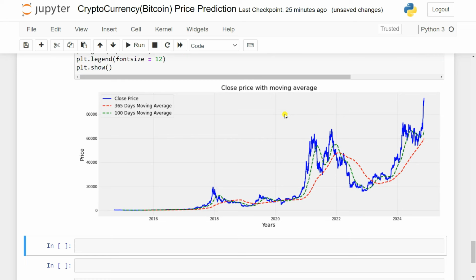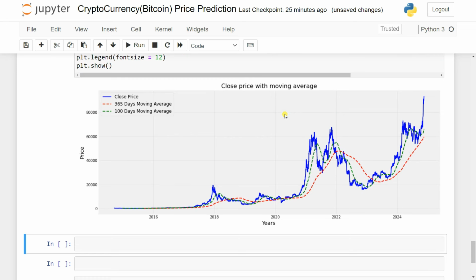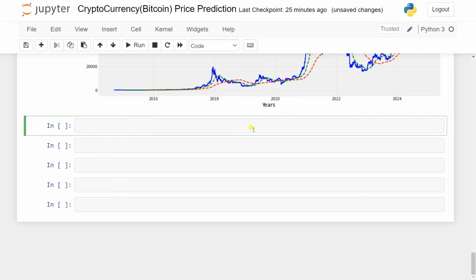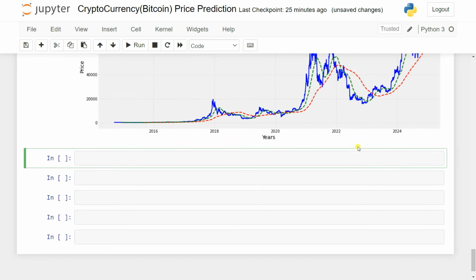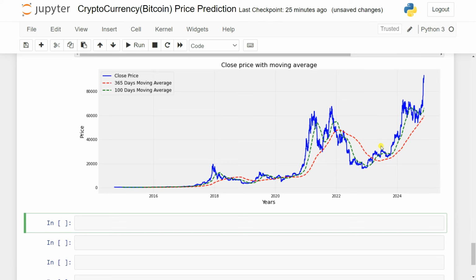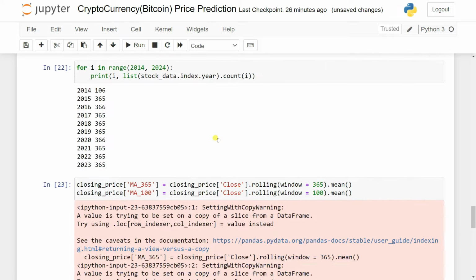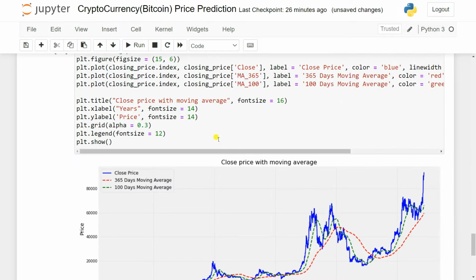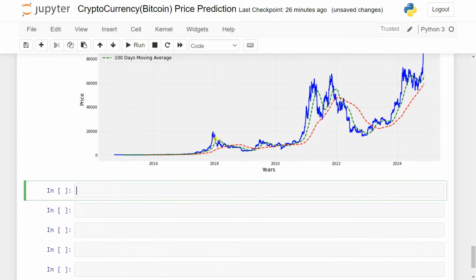Using moving average, you can actually calculate the predicted value, but only for the next one day. If you want to predict for the last 100 days or the last 10 days, you cannot do it using moving average. Yes, you can predict for the next day, but not for the last 10 or 20 days, because this is time series data, and moving average is nothing but working on just the next prediction. So you can use the moving average in this scenario.